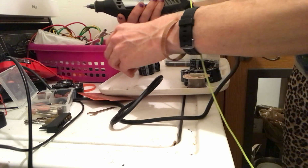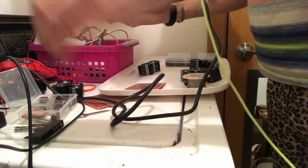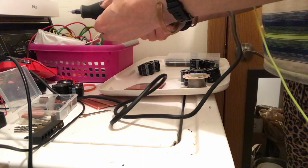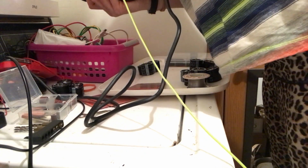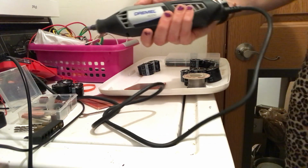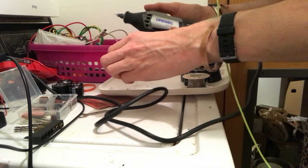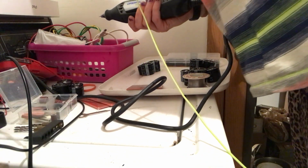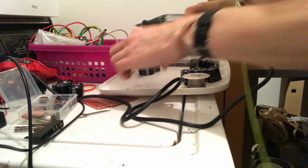Why are we, did I break the breaker? No. What happened? Oh, this is so annoying. What happened? I couldn't have broken the breaker with this thing. It's dead. It's not working. Oh my God, what the hell? Oh my God, you guys. Whatever.